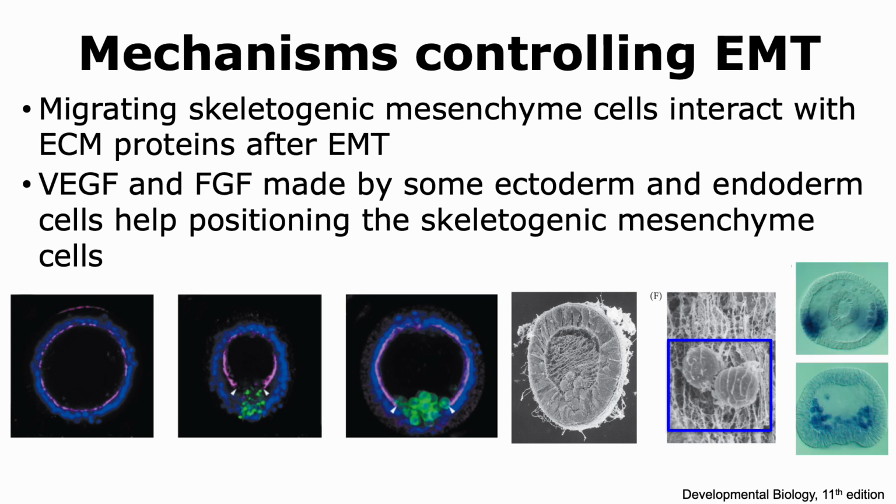The picture that is shown right below shows the staining patterns of fibroblast growth factor, and we can actually see that the fibroblast growth factor is made in only certain parts of the embryo, and they're shown in dark blue. And when we look at the lower panel of that figure, the blue cells are the cells that have the fibroblast growth factor receptor. And so the skeletogenic mesenchyme cells that are undergoing ingression actually have the fibroblast growth factor receptor so that they can identify and bind to FGF and go to their appropriate positions.